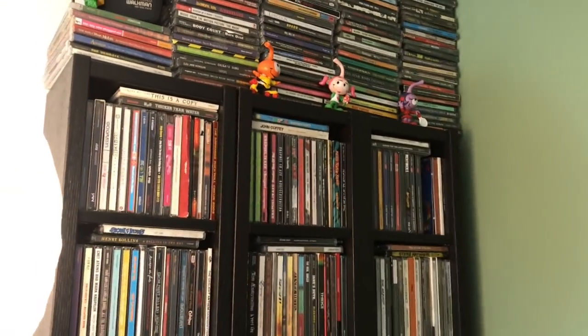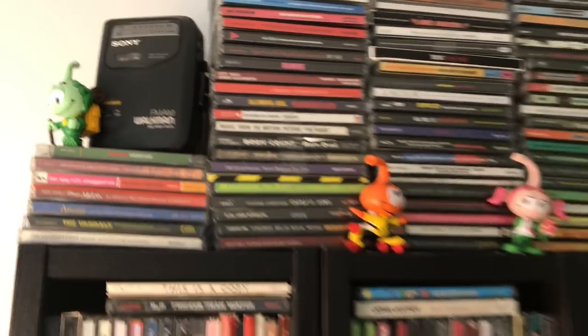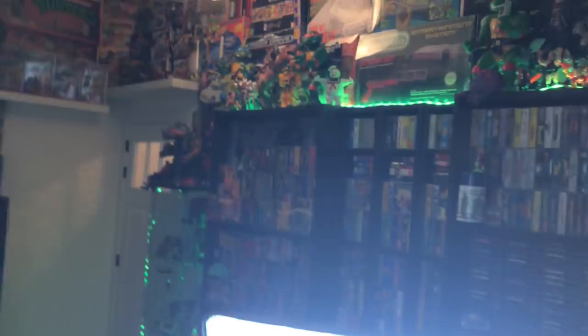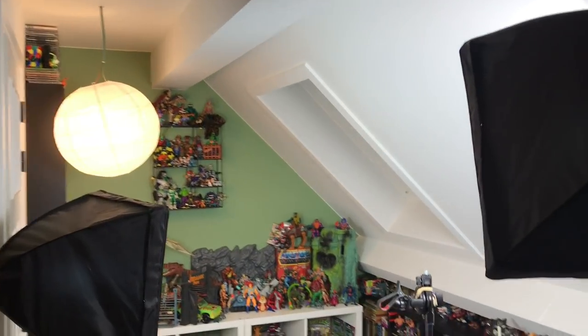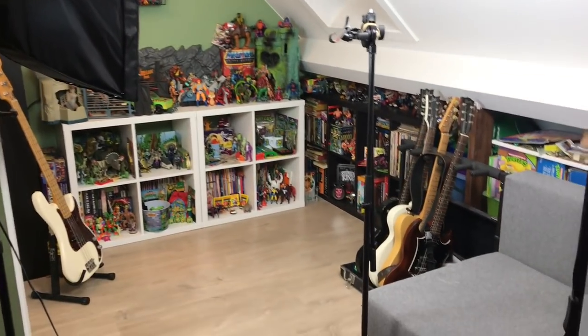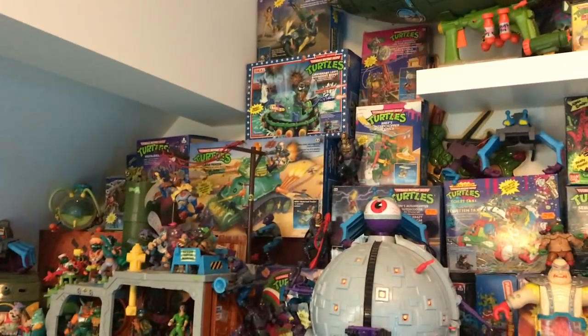Yeah, freaking yeah. This is my little Walkman from when I was a kid. And just a little bass guitar in another door, which if I didn't have the door, I could probably put more shelves in. So yeah, that's pretty much the game room as it is, starting from March 2019, and now I'm just going to sit down because I've been talking for way too freaking long.